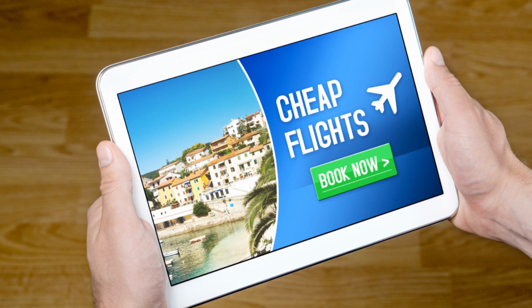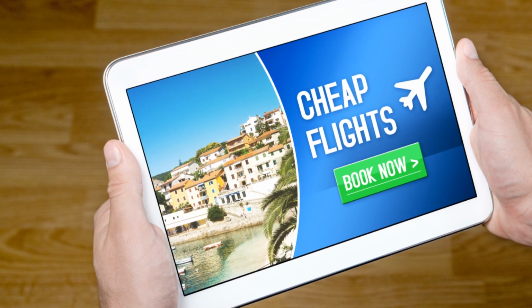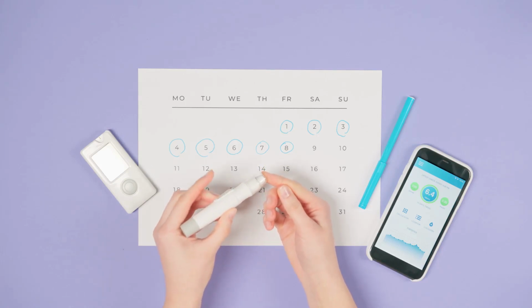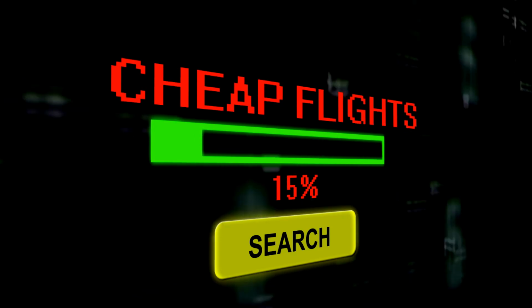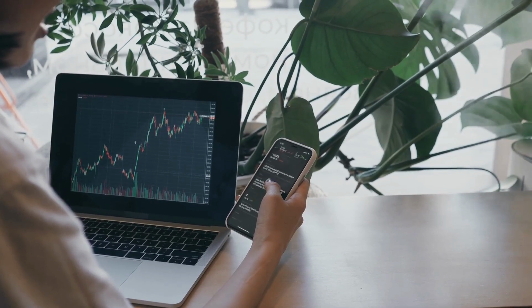You can quickly compare how prices change if you leave a day earlier or come back a day later. Sometimes just a small adjustment, like flying out on a Tuesday instead of a Monday, can mean huge savings. This flexibility can be the difference between a cramped seat in economy and a spacious one in business class, all for a similar price. Next, try out the price graph feature.